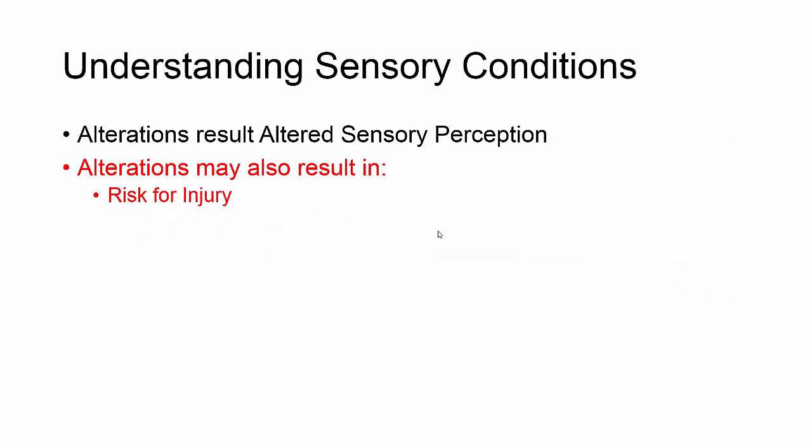Alright, so that was the normal function that we saw in all these structures. So now let's focus more on the abnormal. And guys, on your notes, I don't really like how the chapter did this, but I tried to stay with the chapter where it jumps back and forth between eyes and ears. But just bear with me, we'll go through them.